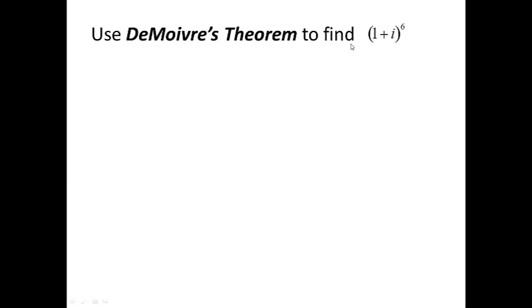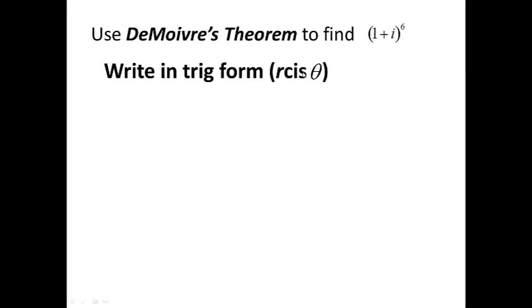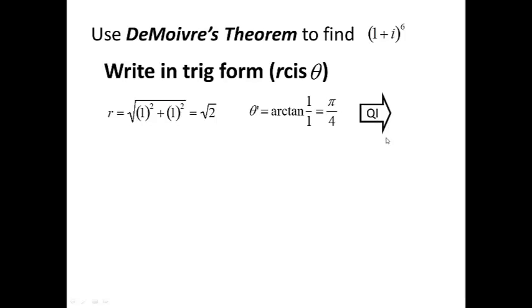Okay, let's see. Try to do this one, and come back and check your work. Alright, hope you finished it. First, we're going to write this in trig form. So we have to find r. R is going to be rad 2. Then we're going to find my angle, but first finding the reference angle. The arctangent of 1 is pi over 4, and we're in quadrant 1, so we're okay.